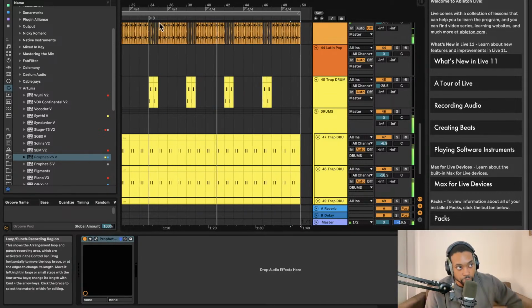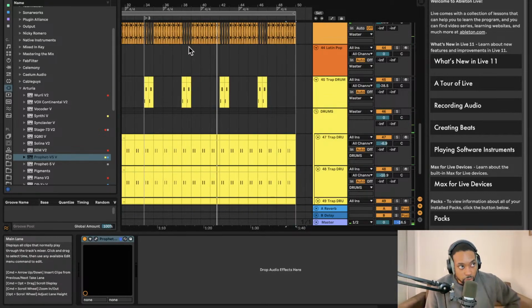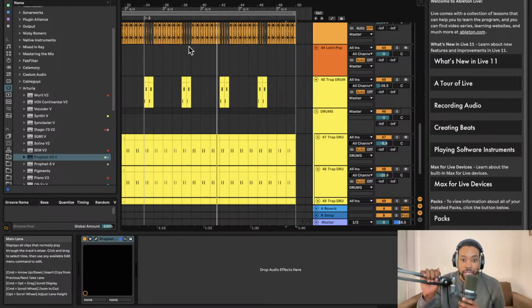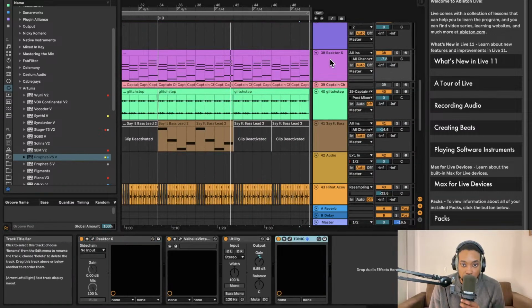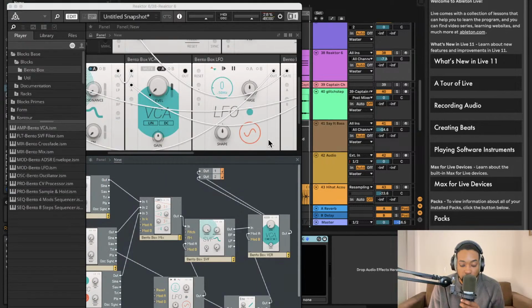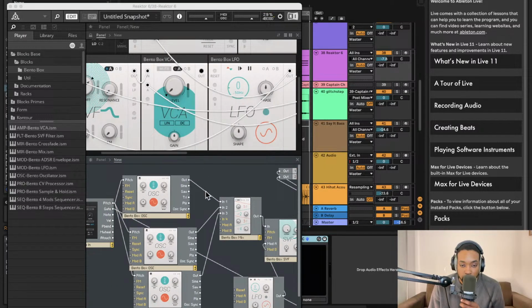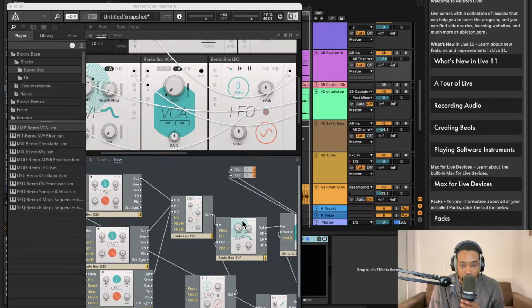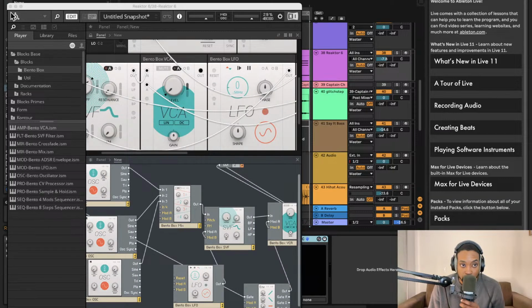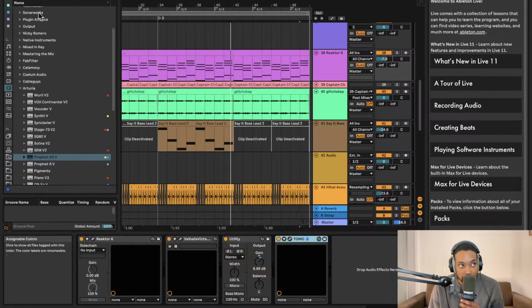Okay, so there we have it. We have an ambient lush pad in Reaktor, created from scratch. Something we used in our production to create this lush little mini production. We used 3 oscillators, a mixer, a filter, LFO, envelope, and a VCA to create our sound from scratch.